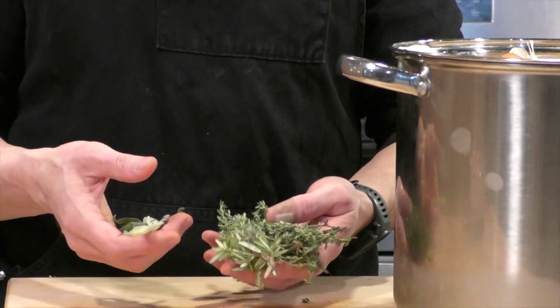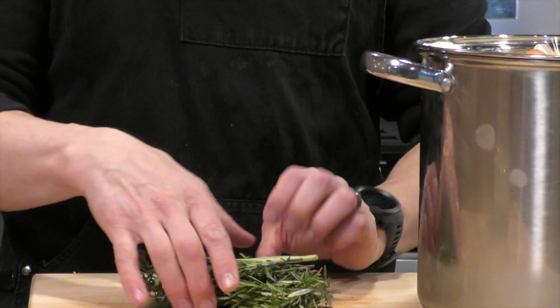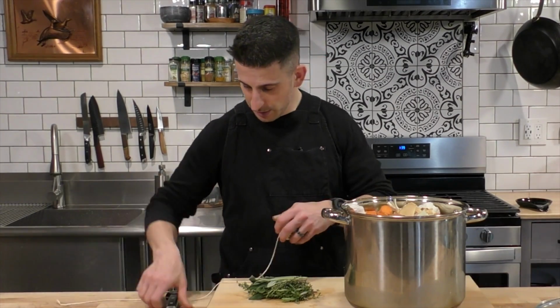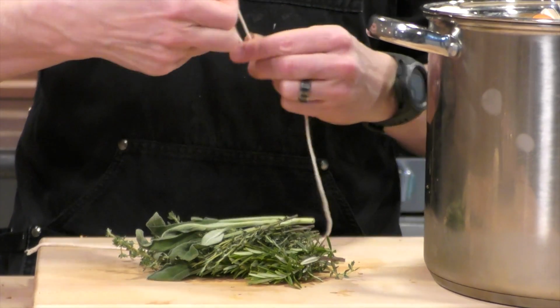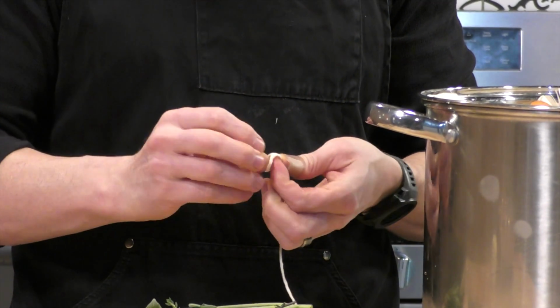Now time for the flavor enhancers. So I got some fresh herbs in here. I got a little bit of sage, some rosemary, and some thyme. I'm gonna take all of these and tie them into a bundle. And tying them up is really easy. I'm just gonna tie a knot in one end and loop it.